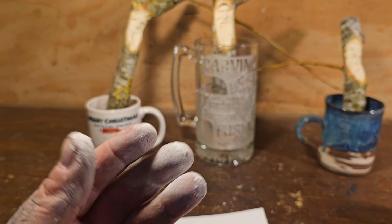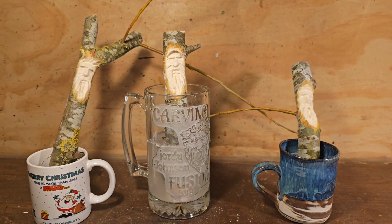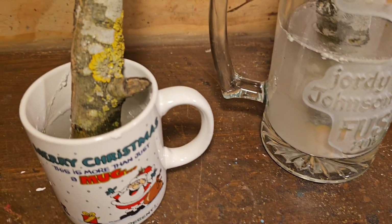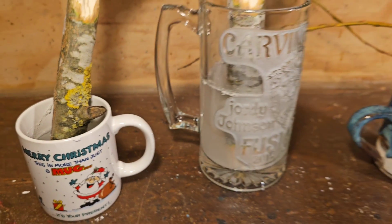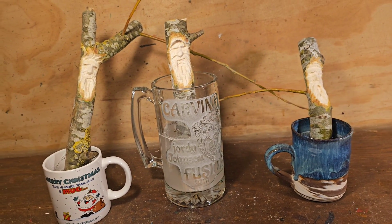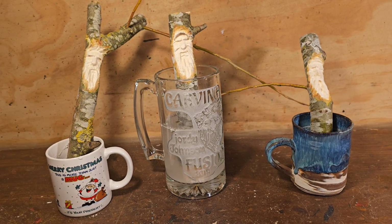Maybe I'll start growing roots out of my fingers. Also, the water that I have these sitting in is filtered water, so it's better than just tap water. But the one that I showed you that was sprouting, that was just tap water.